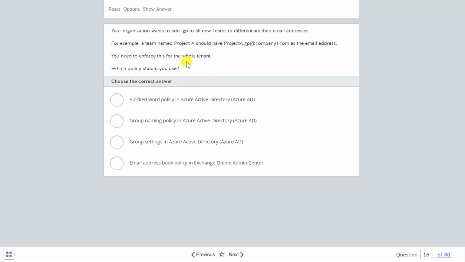This question is talking about different email addresses you need to configure, and we have different options within Azure Active Directory. Please keep in mind, you need to learn more about Azure Active Directory, because from Azure Active Directory you can manage any type of service, not only Microsoft Teams, any other service, can be SharePoint, can be Exchange, any other service within Microsoft 365.